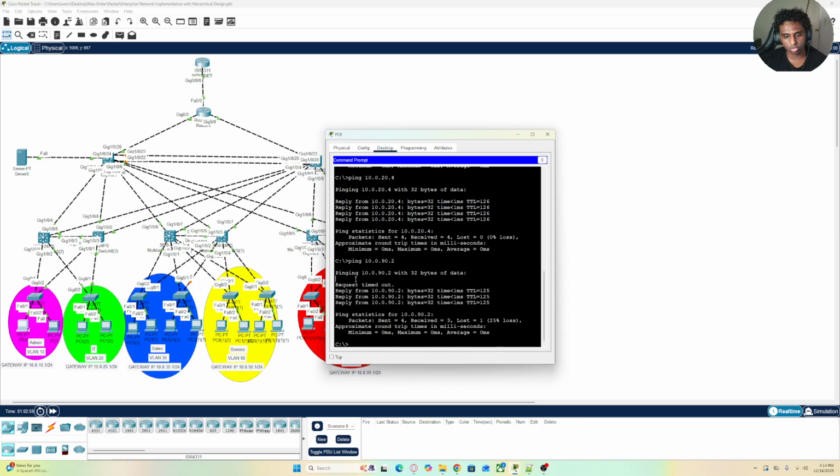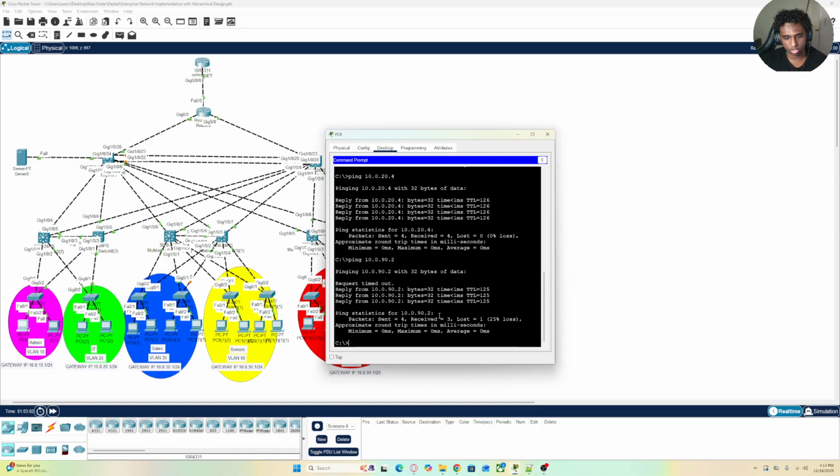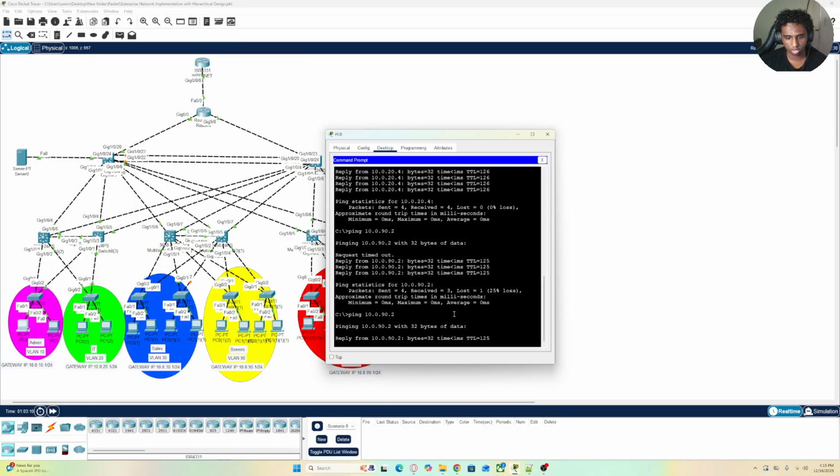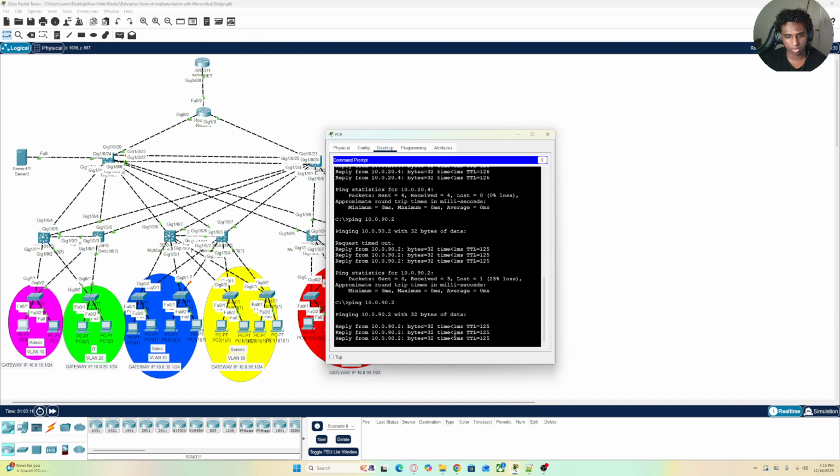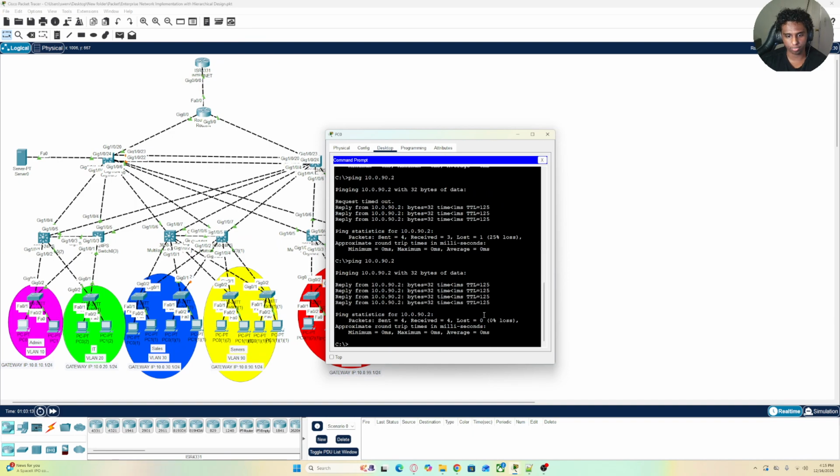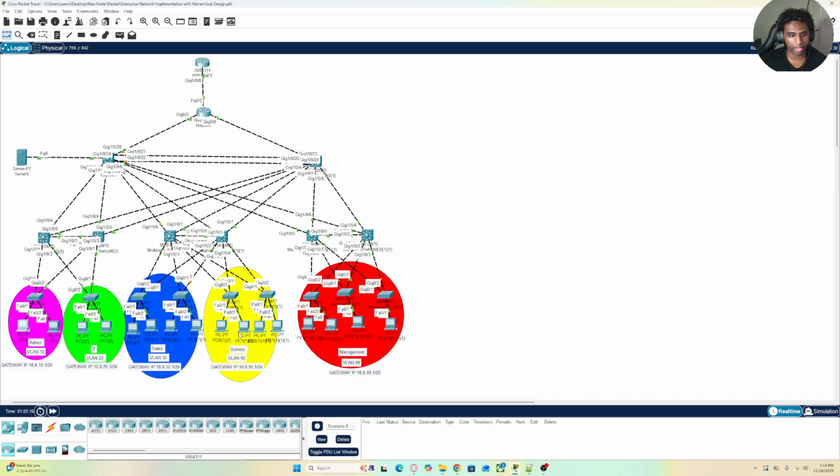So the first one right here kind of failed due to ARP, it says lost one, but if we do it again, it should not lose any packets. Yeah, see, 4 out of 4. So we know that the admin host can ping the server VLAN.